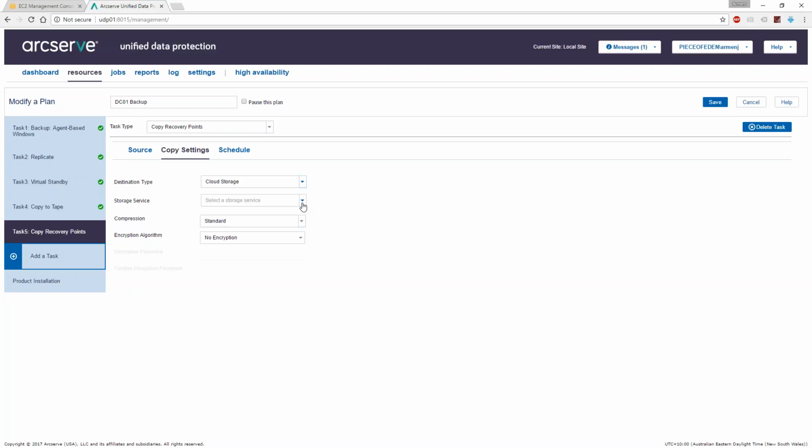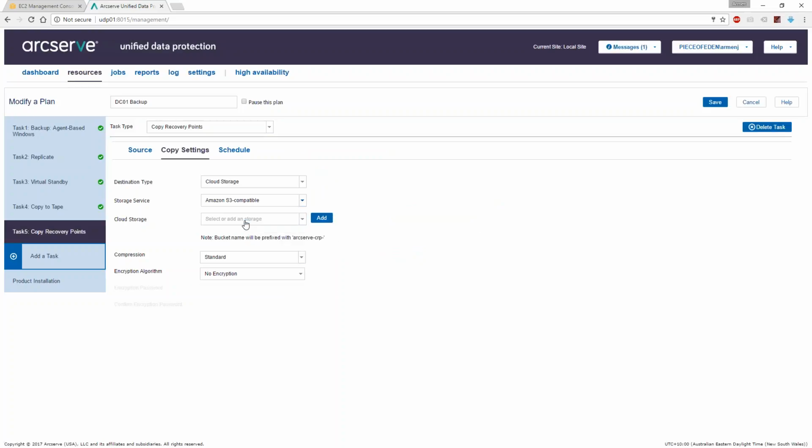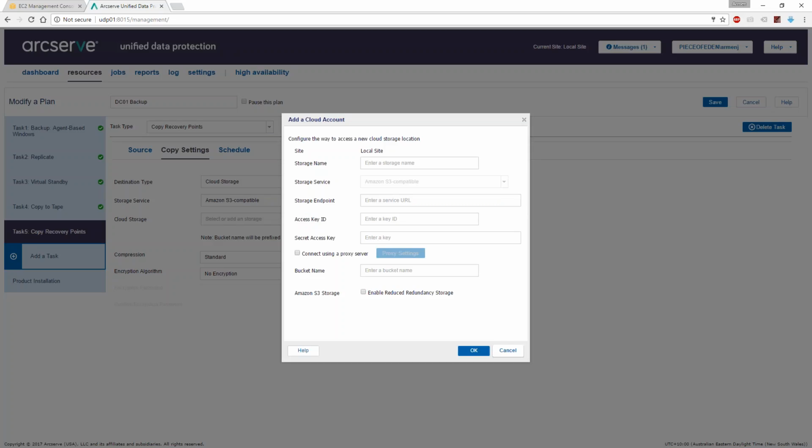We're going to choose cloud, and in the drop-down list for the service, we've got the choice of Amazon S3 or S3 compatible. S3 and S3 compatible are obviously very similar options. With S3, we can choose to add an S3 account in if we don't already have one. And you'll notice that we only have a small subset of the bucket regions within the S3 option. What we can do is choose S3 compatible and add a service in. And when we choose an S3 compatible account, we can define the storage endpoint. So if we wanted to send to Sydney, for example, we can put the Sydney endpoint address in, put our credentials in, and a bucket name.